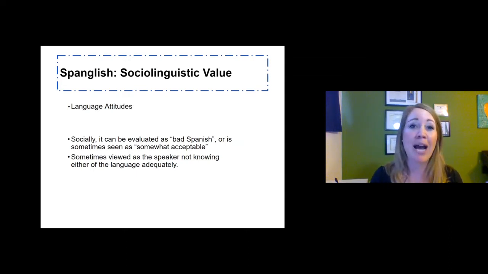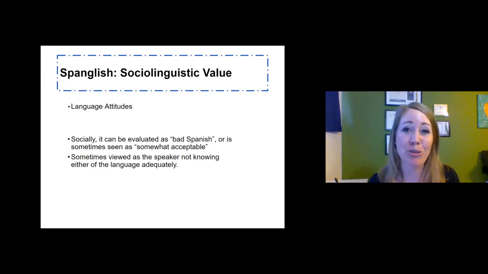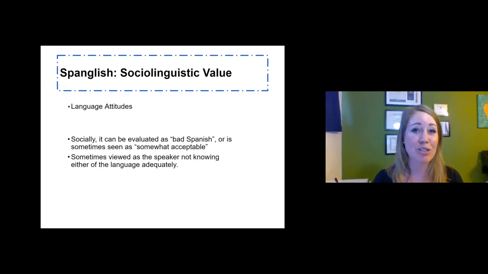The only people who have negative attitudes about Spanglish are those who don't know how to do it. Everyone in this class, if you speak Spanish and English that uses Spanglish, you don't think poorly of it. In fact, it's actually quite useful for you, and it leads to a lot of successful communication and a lot of group membership because it is a specific way of communicating.